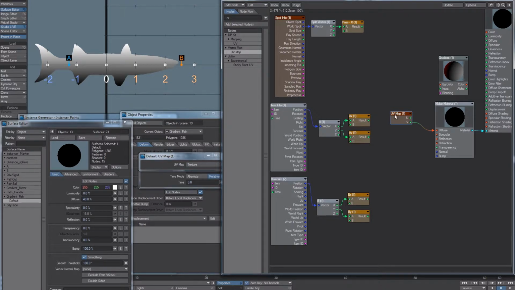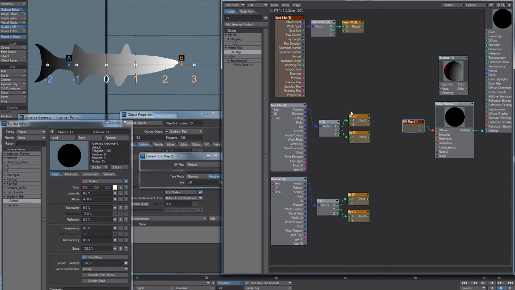So vertex maps are a very neat way to build up data that you can then use in the node editor. The thing is that it's static data. Of course you can manipulate it, but by default it is static. You cannot change that bounding box that you used in Modeler to create the UV. So let's make our own bounding box here in Layout to create this gradient.